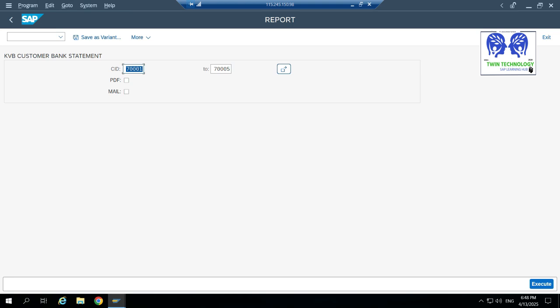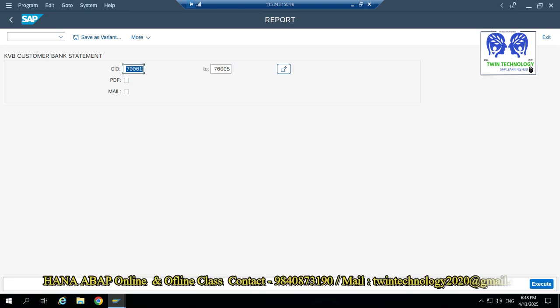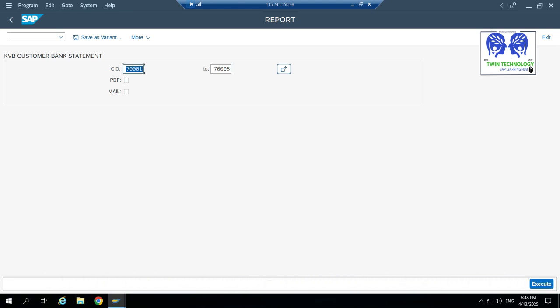When I execute the program, which event is triggered first, we don't know, right? Based on the situation, a few events work very properly, but I need multiple events to work in this particular report, like initialization, at selection screen output, at selection screen on radio button, or at selection screen on value request.